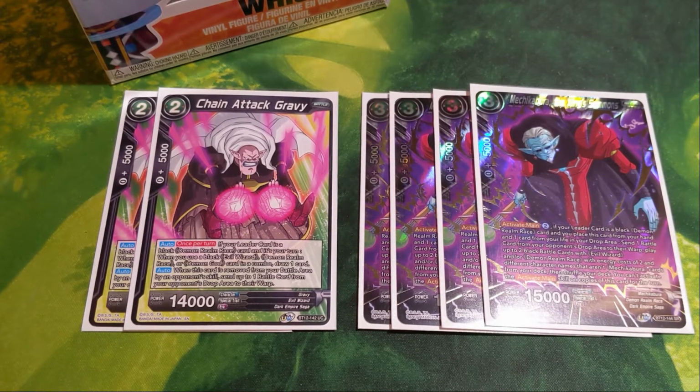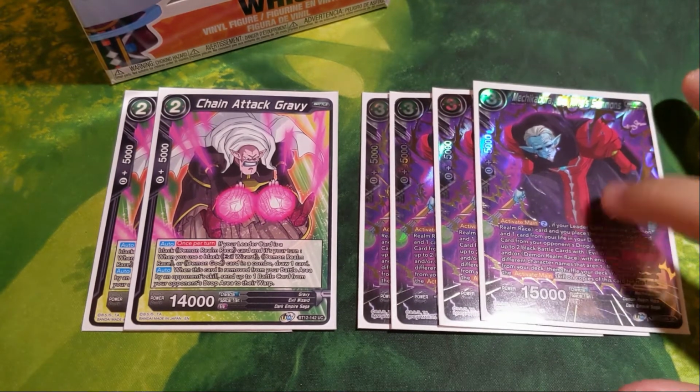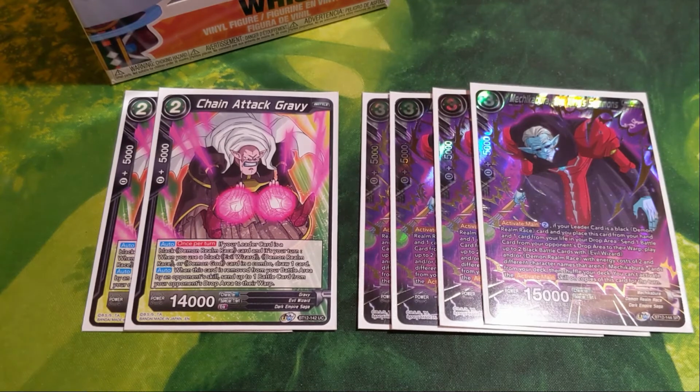Again, you don't want to play a whole bunch of these. You don't want to clog them up. You're not going to tap 2 energy to play this guy. You're actually going to play this right here with this Meki right here.